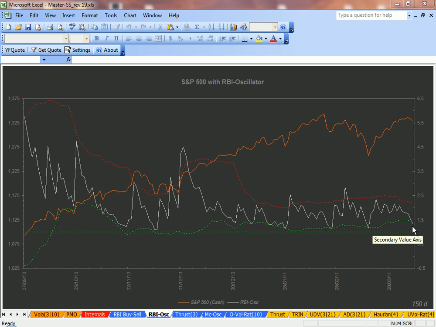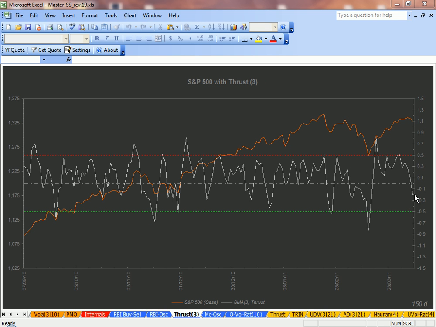Right now it's just below the bottom, and would need to turn up from here, or actually go a little bit deeper down. But it's been sideways for a long time, and pretty good on the bottoms and tops. But I'd like to see this oversold along with the 3-day thrust at the same time, and that has a ways to go yet before it gets oversold. So modest oversolds on short-term direction here.